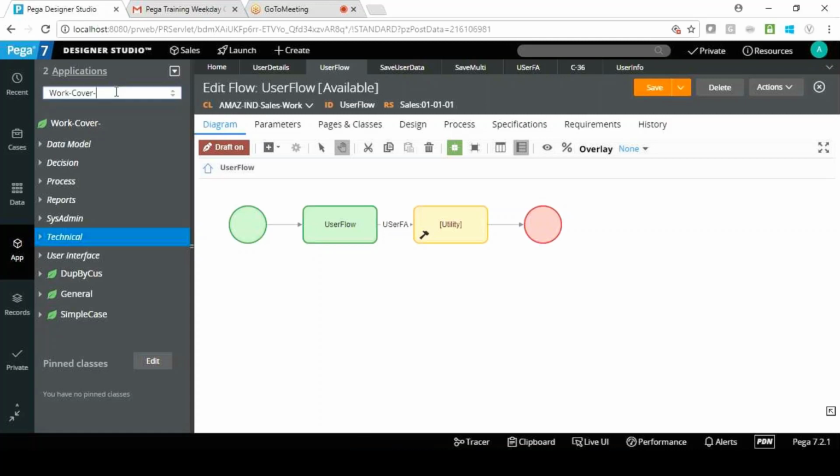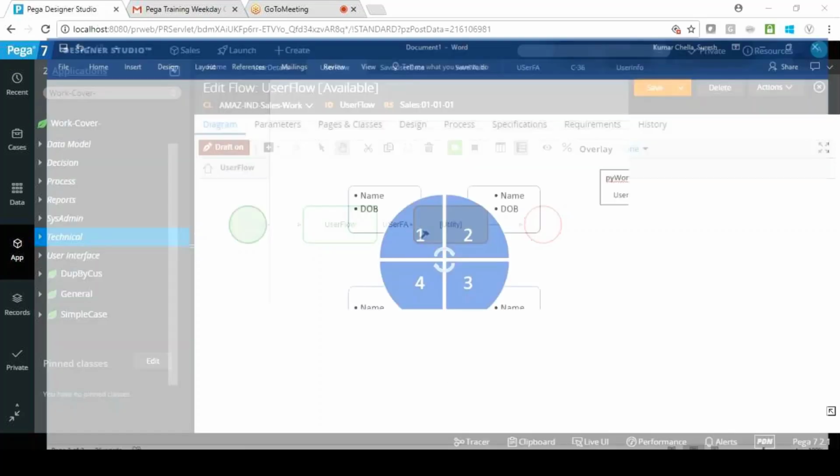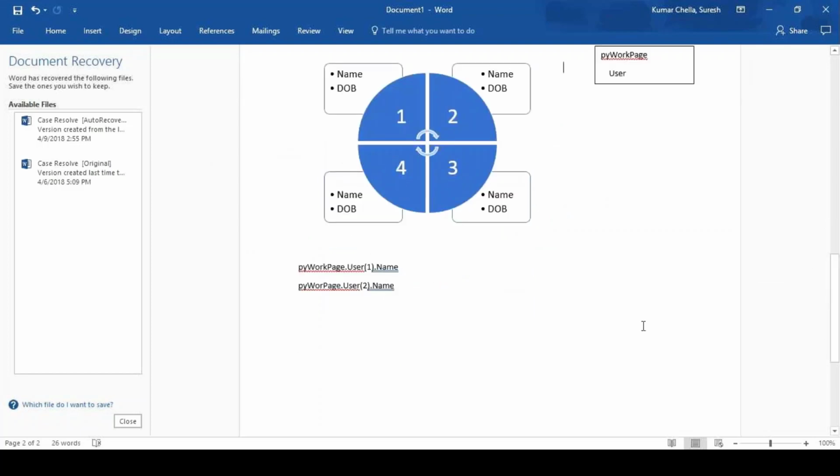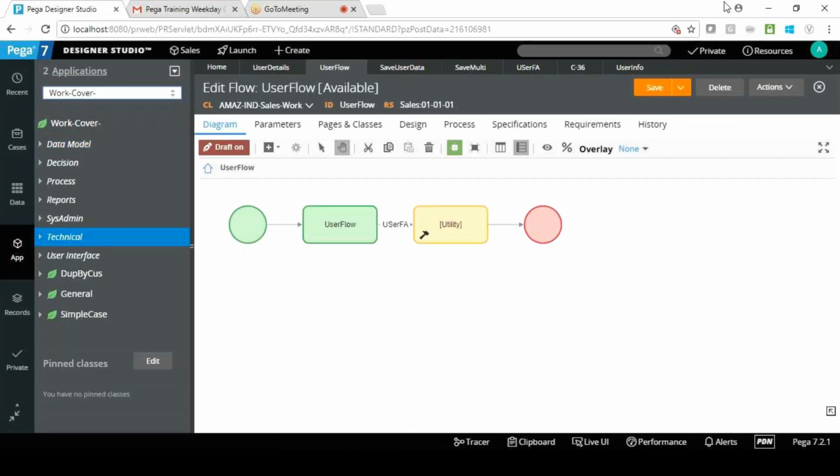Okay. So the pattern is, you don't need to structure it in a way because you are using direct inheritance. Yes, yes. First it will follow the pattern, then it will come to directed. So what Pega will do while running the flow, it will check first MS, IND, sales, work. Let's take this as one. So let's take the email address I have given, right? So the email address in the image I have given. Just now before. So what will happen?